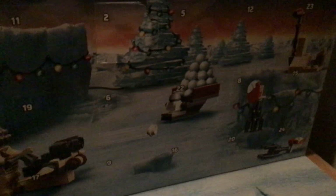And now, here we are, about to do day 3, because now my dad's here, since we just reviewed day 1 and day 2. Let's see what we have. Dad, say hi. Hi. Alright, let's see what we got. I think we have a figure. Oh, it's a stormtrooper, I think. Alright, let's open this up.